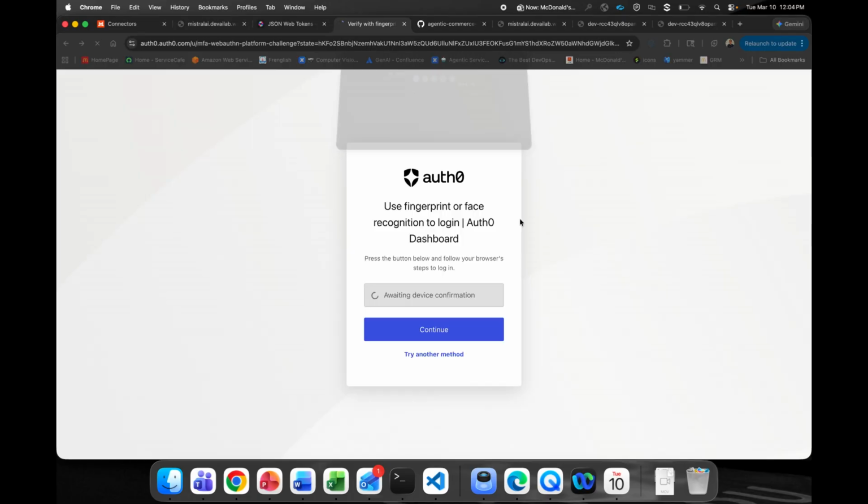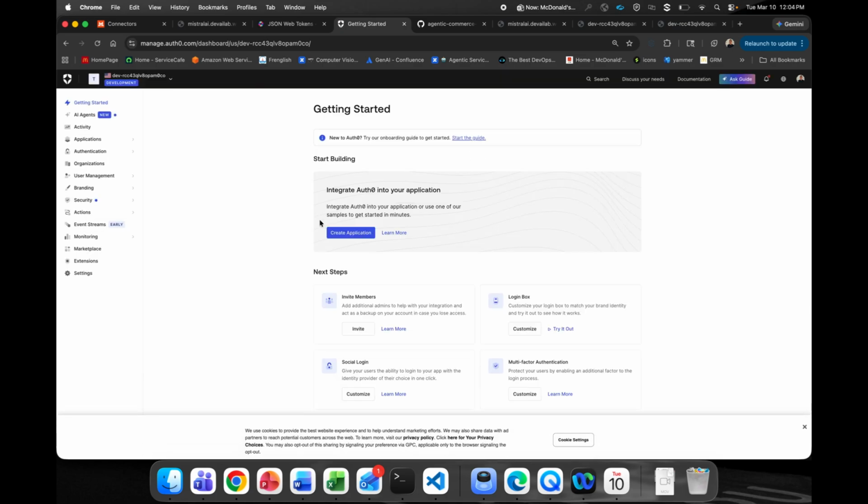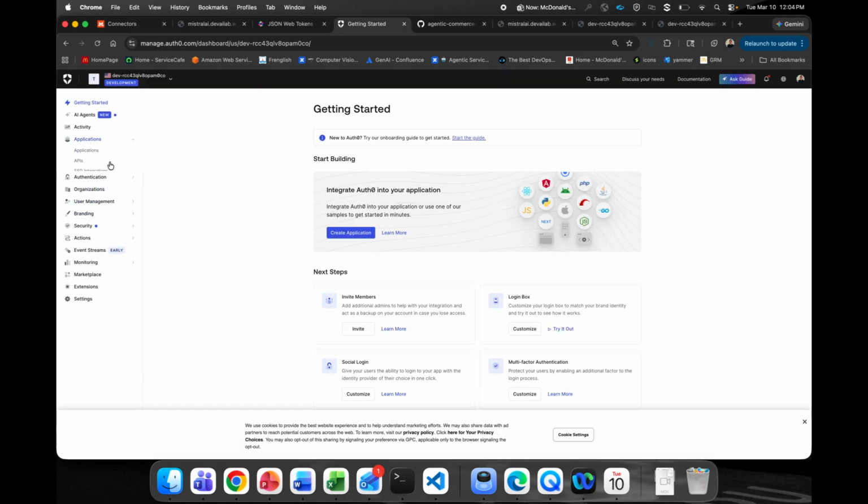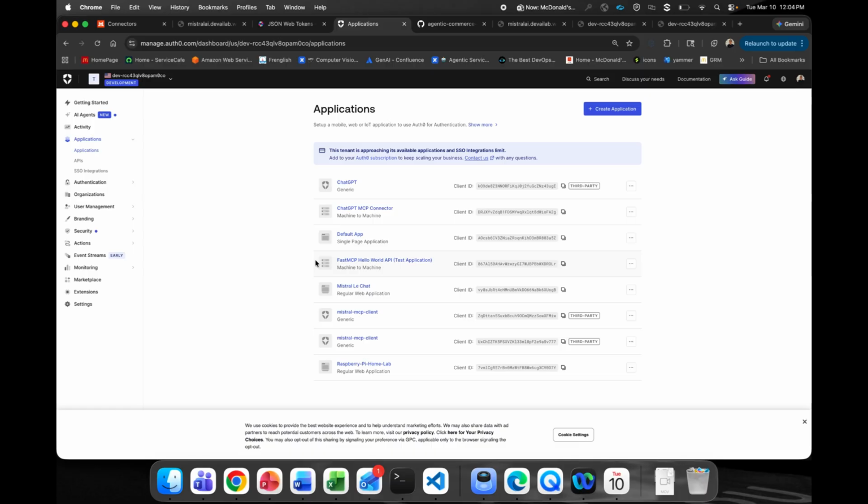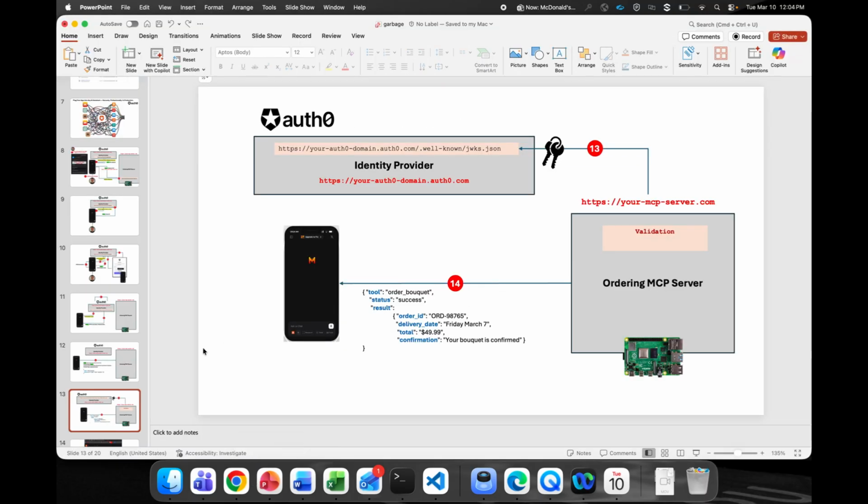OAuth by itself does not identify a user, it just delegates authorization. To summarize, we are authorizing Mistral AI to access our service. We are not authenticating Mistral AI users individually. Our app sees a single client, Mistral AI, not multiple end users.